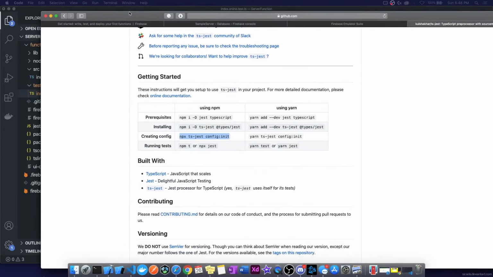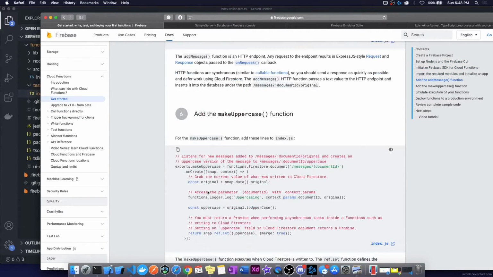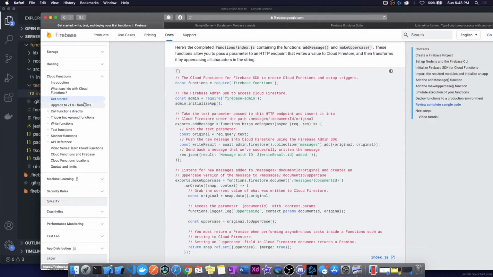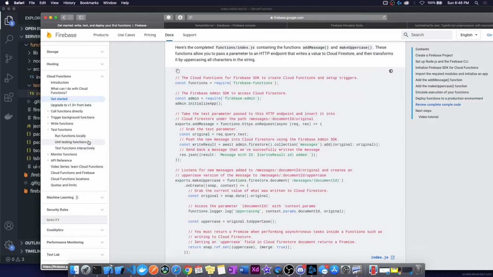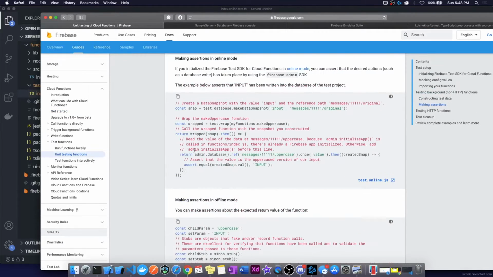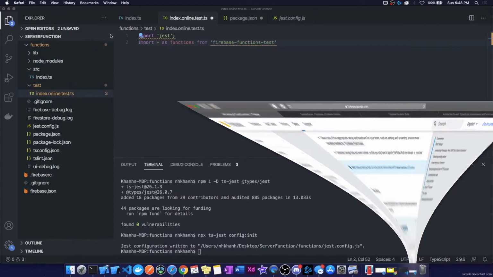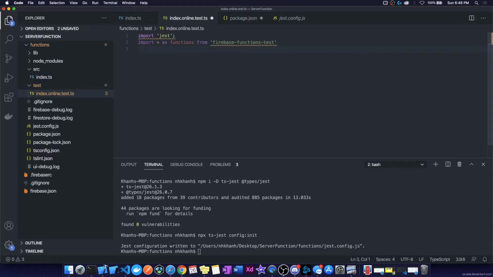So you go back to documentation, emulator, deploy function. Wait, test. Go to test functions, unit testing functions in the documentation. Install this. Make sure you npm install --save-dev firebase-functions-test. I forgot to mention that step. So now you got that function test. We also import admin from firebase-admin.